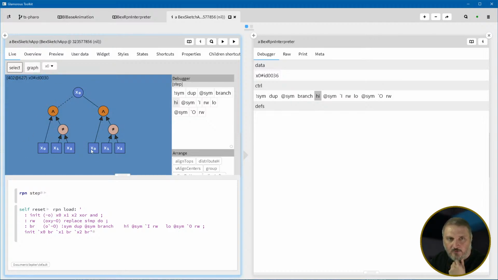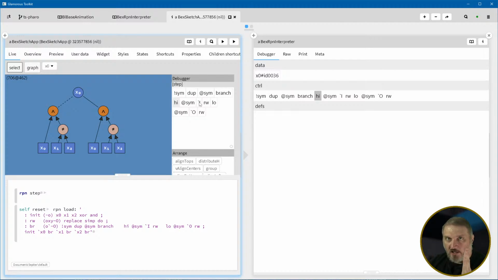And so then we're going to go through and the rewrite is going to take the high branch, and we're going to take the symbol x0, and then the I symbol, capital I, is like the true symbol. It's in both the Smalltalk version and the Rust language version of this.